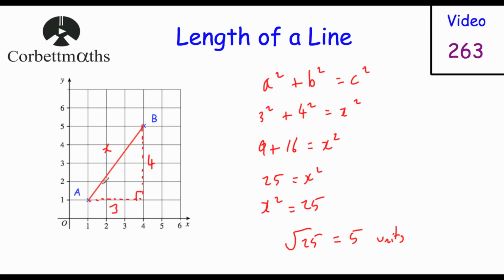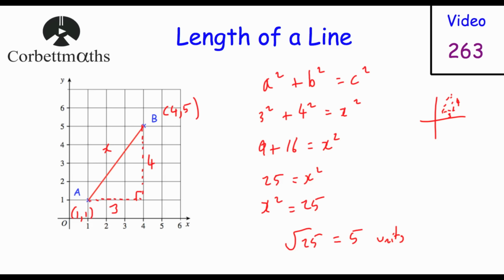If in the question, instead of giving you a grid, they've just given you the coordinates, what you can do is do a little sketch. So here, if you had the coordinates 1, 1, and the coordinates for B were 4, 5, what you can do is just do a little sketch of where those coordinates would be, 1, 1 and 4, 5, and say, well, if you're going from 1 across to 4, that's 3, and going from a height of 1 up to 5, that's 4, and then you can do your right angle triangle and then do Pythagoras on it.